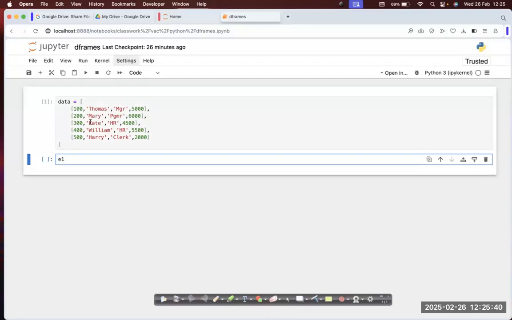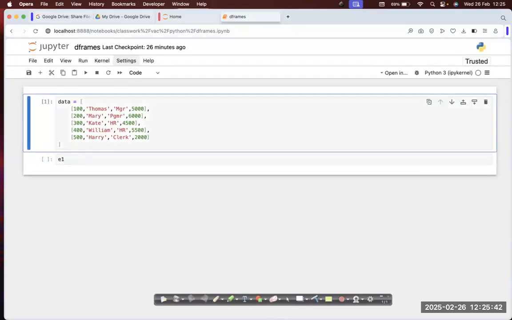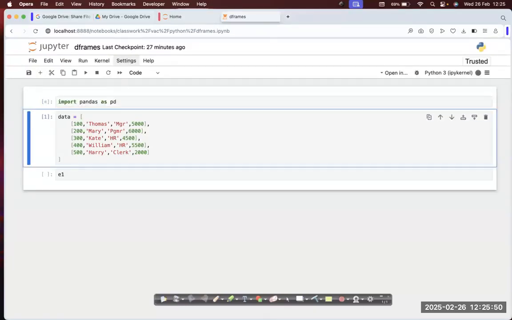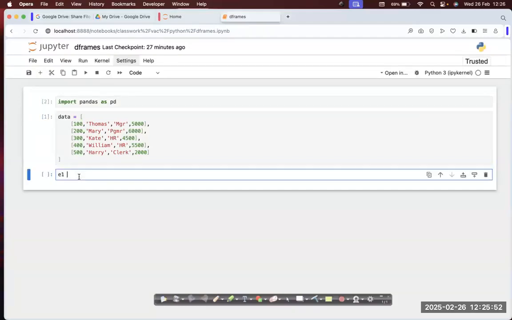So I have to import pandas first. Right? So that is the first thing we need to do. We'll say import pandas as pd. So e1 is equal to pd.DataFrame. I have to pass the data, right? So I'll pass only data.